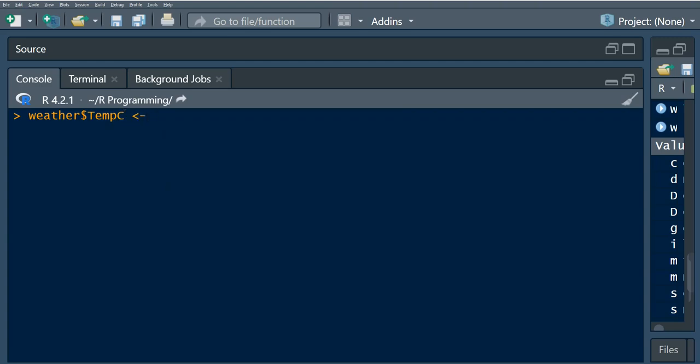And we are going to apply the formula. We are going to say from weather. So this is a formula of converting temperature from Fahrenheit to degrees Celsius. Okay, so I'm going to take these temperatures in Fahrenheit and I'm going to subtract 32, right?